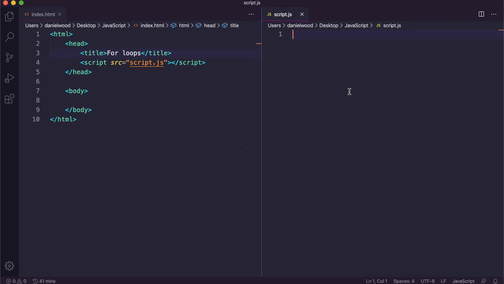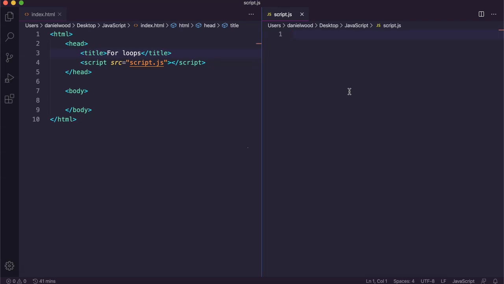So for loops are used for repeating blocks of code a certain number of times, but also for going through different data structures like arrays, going through elements in an array individually one by one, or even going through individual characters in a string, such as every letter in a word or a sentence. So we're going to look at how to create a basic for loop in this tutorial, and then in the next tutorial we're going to look at how to use for loops to go through each element in an array, and also how to use for loops to go through each character in a string.